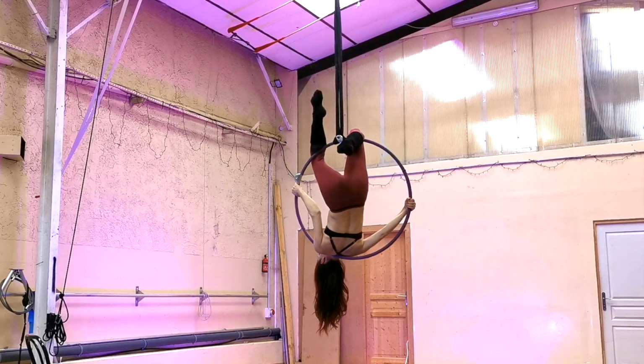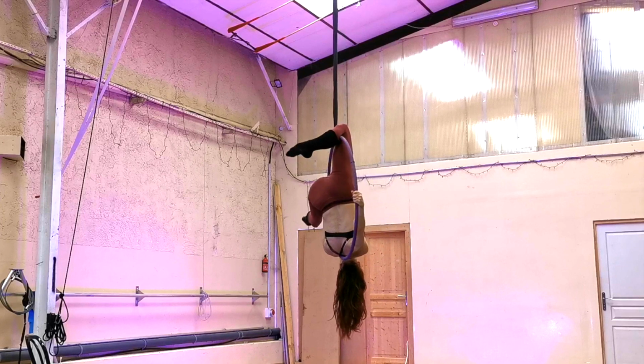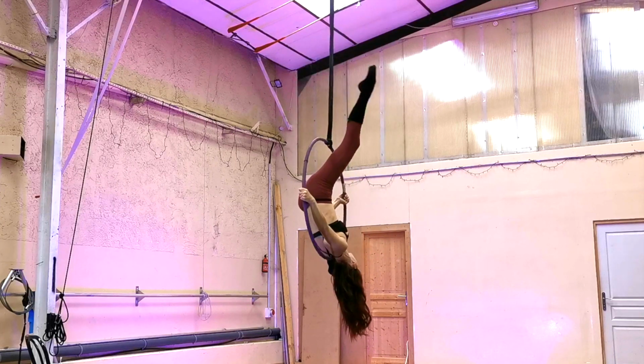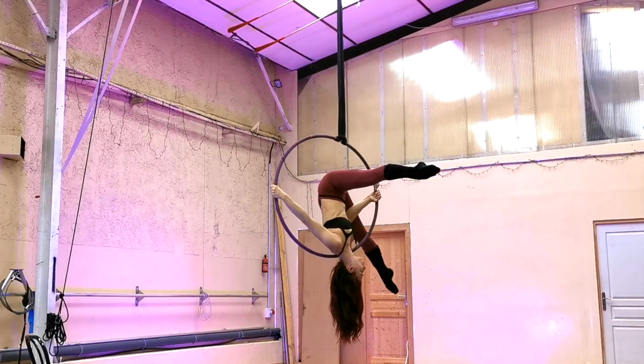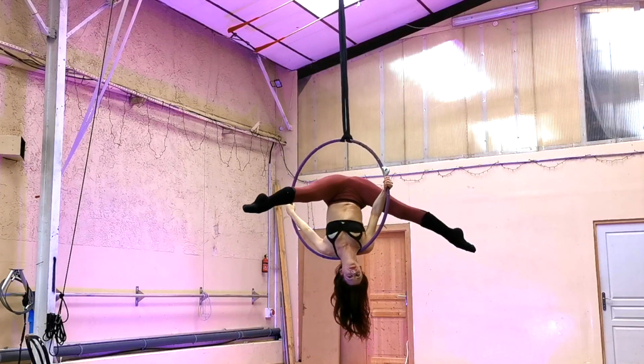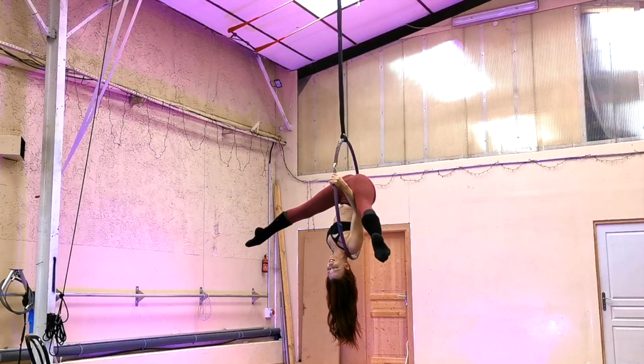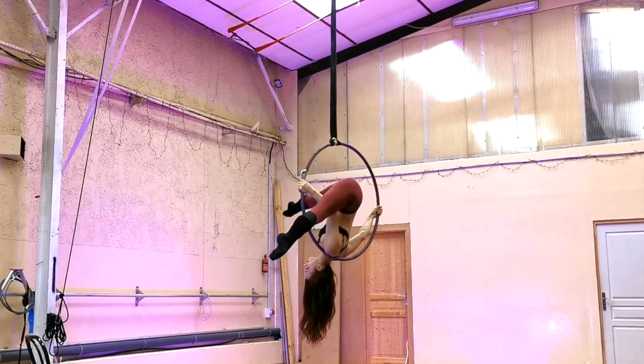My other arm is going to rest on the other side of the hoop as straight as I can get it. Then when you're ready, take one leg off the top of the hoop, bring it through the center to the other side, and then bring both legs into your straddle position. Your weight should already be on your shoulder, so it's not too much of a jolt going into this. To come out of it, you can just rehook one knee back on the top.